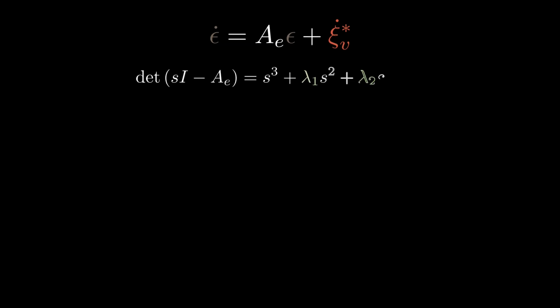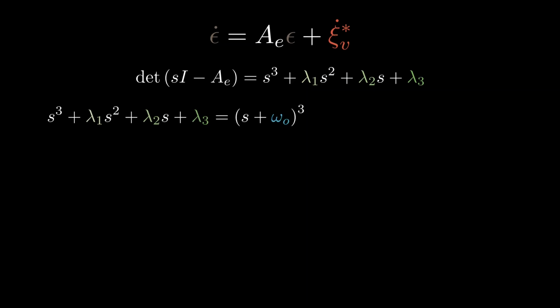Let's now calculate the characteristic polynomial of the system, which is given by the following equation. It's a third-order polynomial, so there are 3 roots corresponding to the poles of the system. How do we place them? The bandwidth parameterization method provides a simple answer. Place all poles at the same frequency.